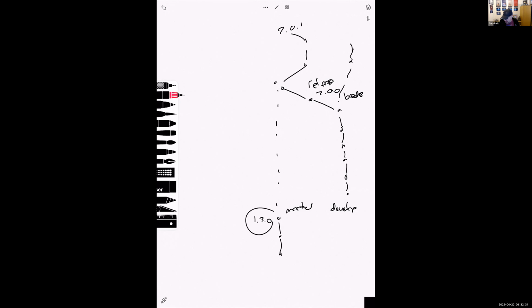But what about these folks down here on 1.3? We want to be able to ship that. So what we would do is once we tag the 2.0 release, we would cut another long-term branch from master over here. And this would be a support branch specifically for the 1.x releases.